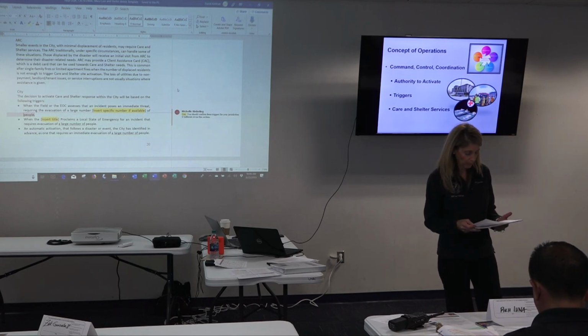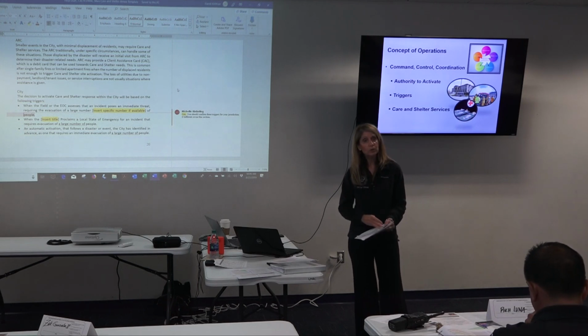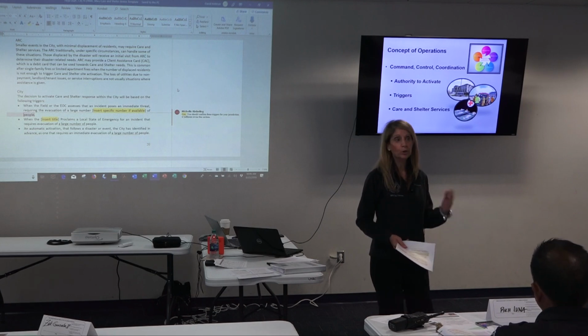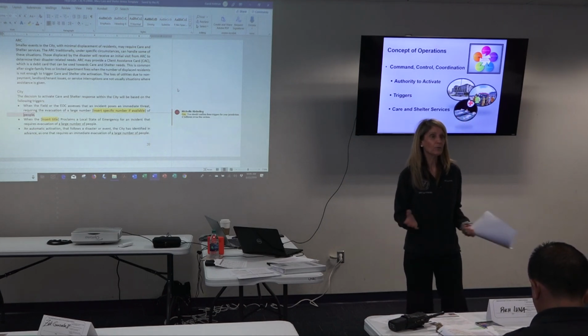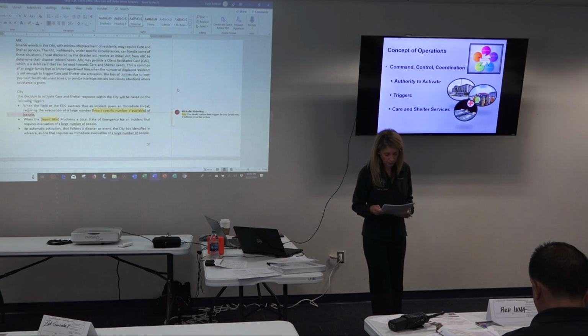That's a significant threat. So those are 3 triggers, and it'll be up to you to decide, do those triggers apply to my jurisdiction? If you want to add some additional triggers or you want to change that language, feel free. Throughout this document, you're free to change any language that you want, but we feel pretty much if you stick with a lot of this general language, you'll be okay.